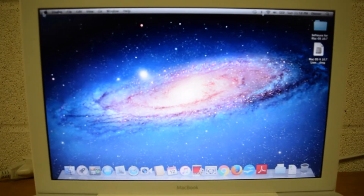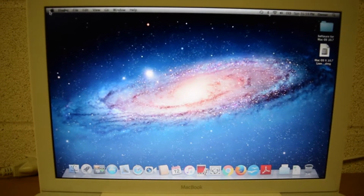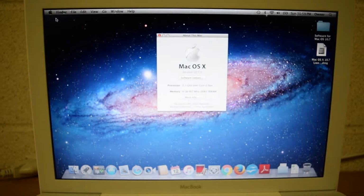I would do a screen recording for what I'm about to show you, but I'm afraid that if I were to do that, it would bog down the performance, especially for some of the tests we're going to do. So what you'll see over here is I have some software installers on the desktop, as well as the Mac OS 10.7 Lion Updates Disk DMG, which I'll have covered in another video if you want to get a copy of that. But today we're going to be talking about the usability in 2016. So real quick, I just want to right off the bat show you the specs of this particular machine.